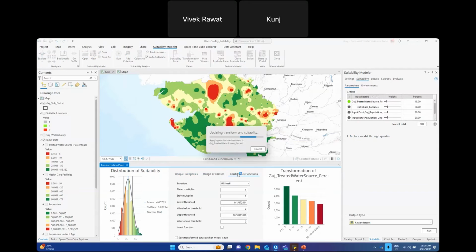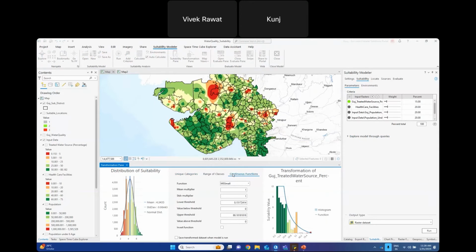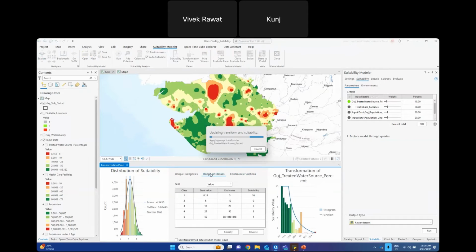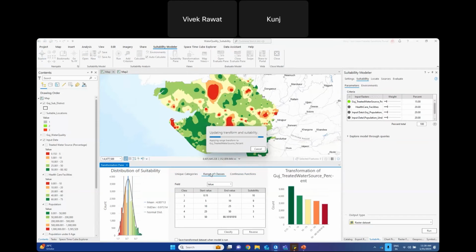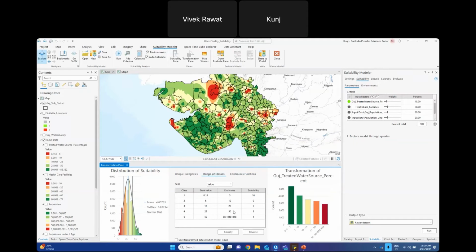In the continuous data, you can select certain kinds of functions, and you can also give different types of thresholds, such as standard multiplier or mean multiplier. I have selected the classification data, and within that I have given suitability values, that is, which subclasses are more suitable and which are less suitable.